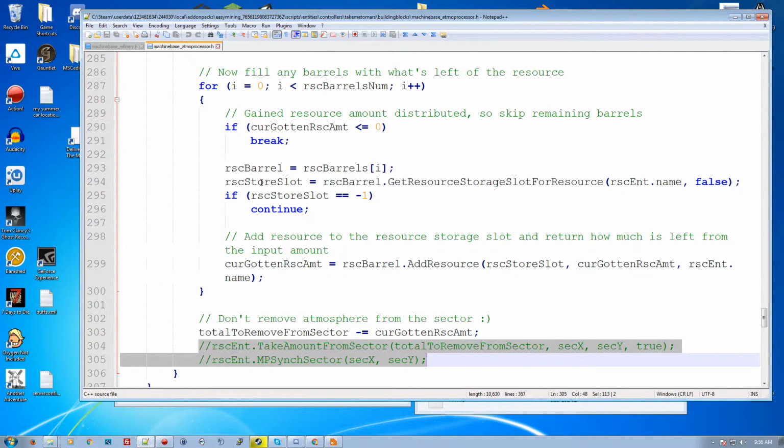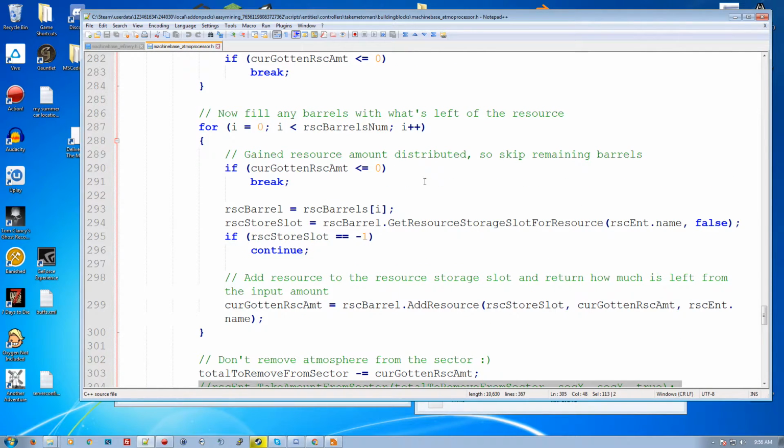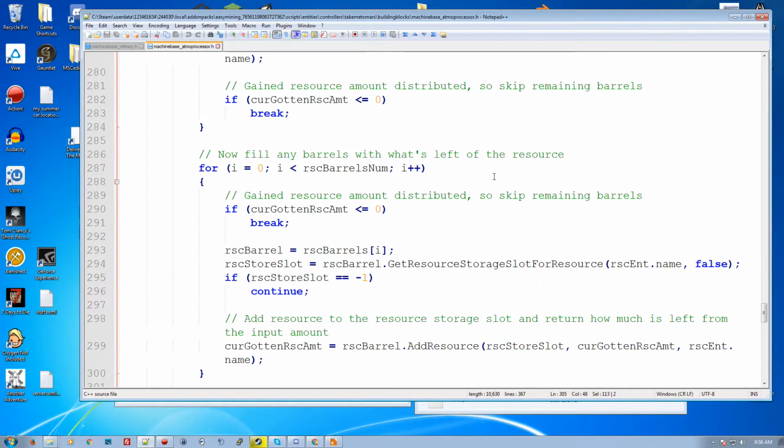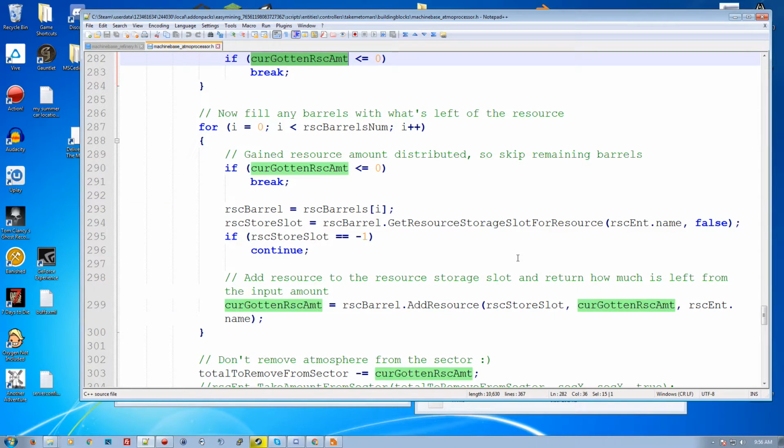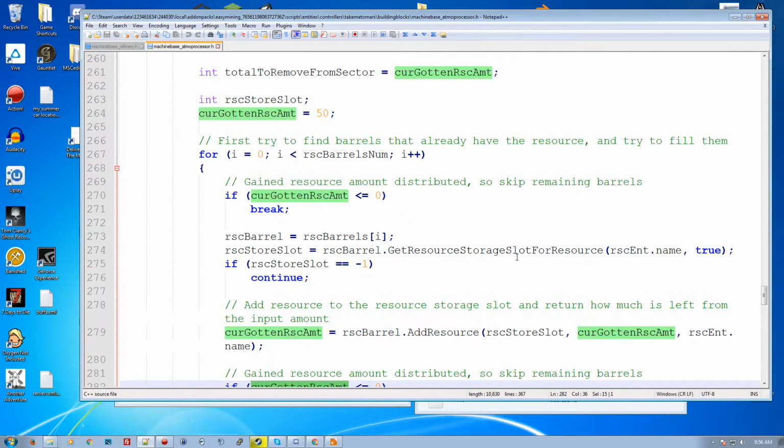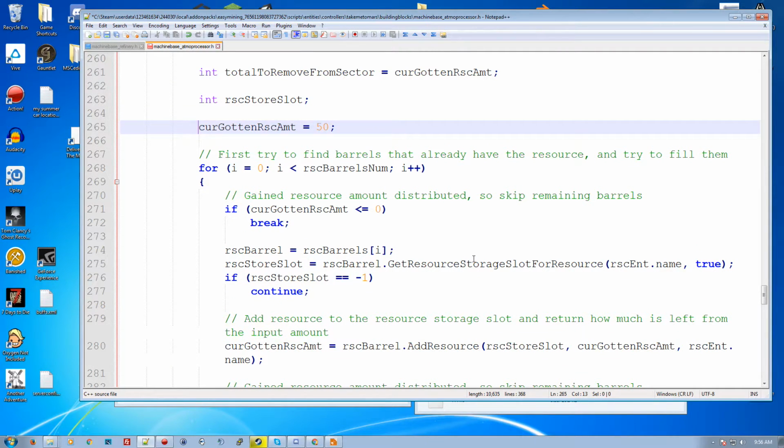Now, if you wanted to add more resources to the barrels as they're going, you could do things like, let's see, let's fill. So current gotten resource amount is how much we're working with. So at any point in here, like right there, I fixed the amount at 50. So every cycle through I set the amount to 50.